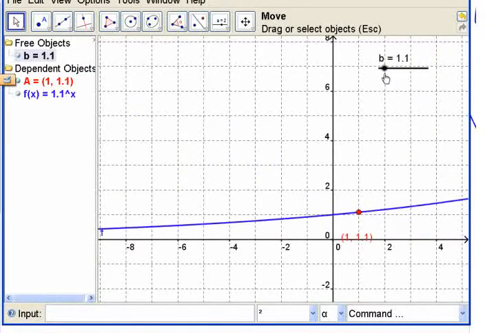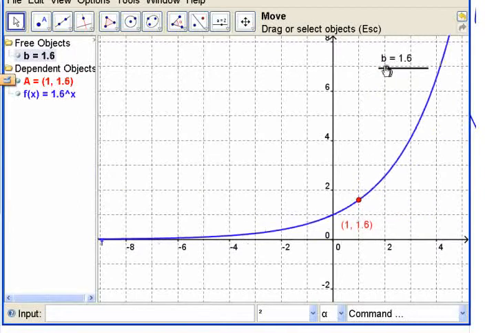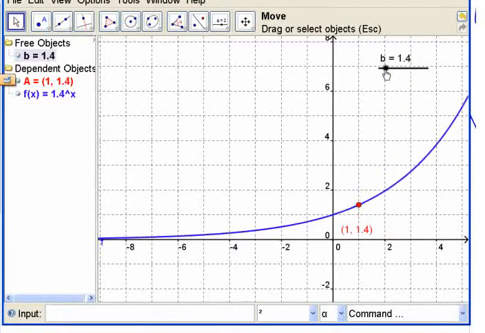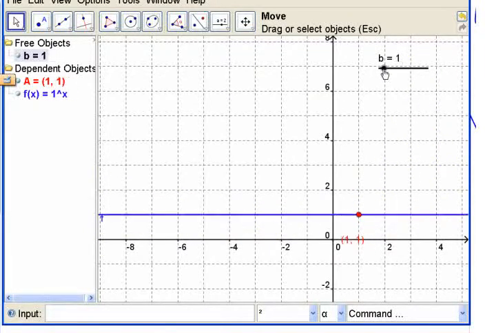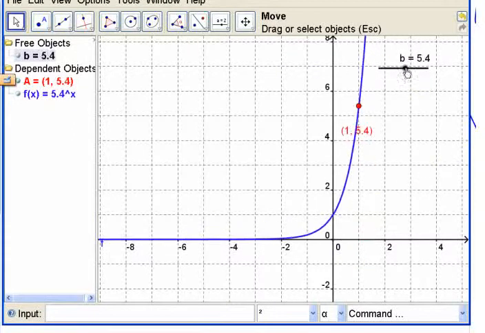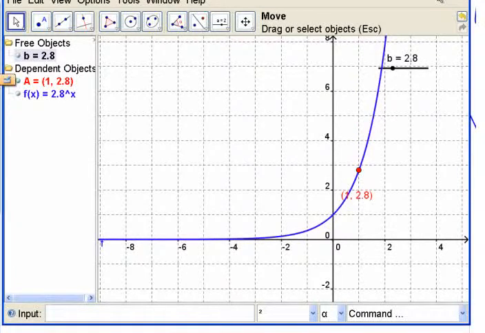Okay, we got that? When it's 1, why is it a straight line when it's 1? 1 to the power of anything, right? When you put it at 0, you get this weird function where it only is on the positive side, because 0 to the power of any positive number is 0. There's nothing on the negative side, because if you put a negative power there, the reciprocal of 0 is undefined, so there's nothing over here. If you made the base negative, which I can't do the way I set it up, there would be no graph anywhere. So we're only looking at positive bases. Okay? And that is that for part whatever.